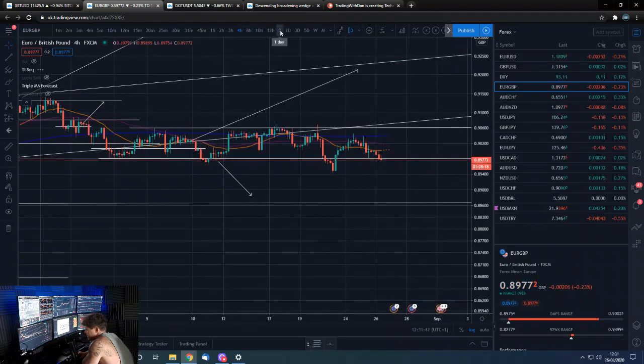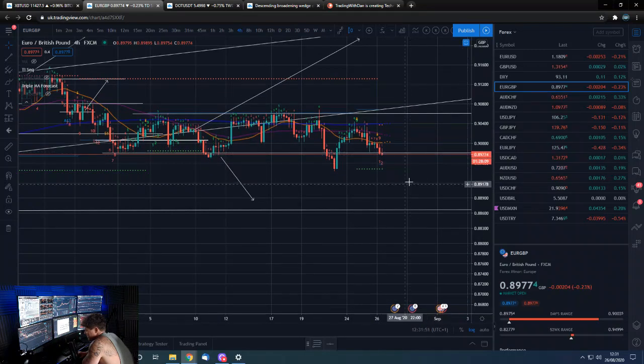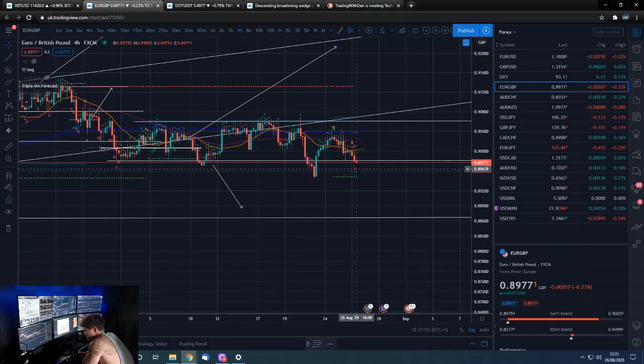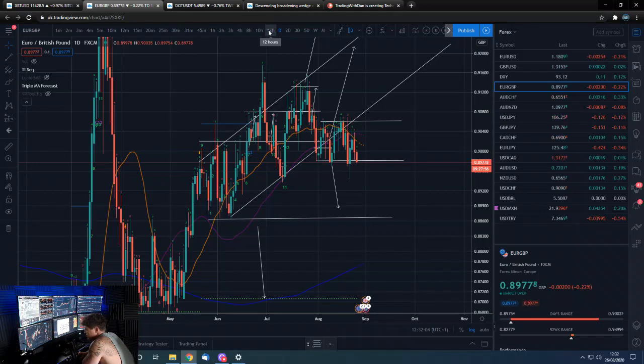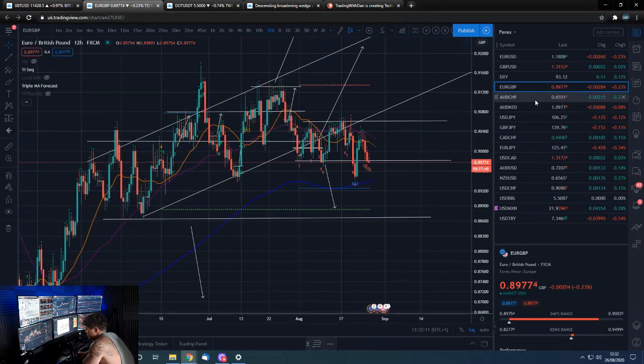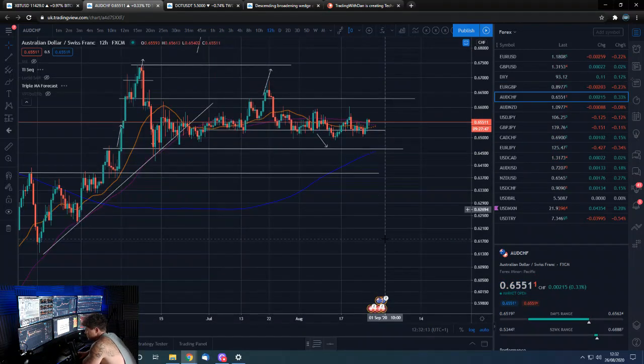Maybe there's a TD9 on the 4 hour that maybe did something. Obviously the better TD9 was the sell, but we've got this 9 here, but it's a 9 at support as well. So if we do take this out and lose this level, then that is particularly bearish, and you would expect, at least, a count to another 4 hour 9 before anything really bullish might happen. But we're not running into any counts on any higher time frames. So euro pound looking a bit bearish.